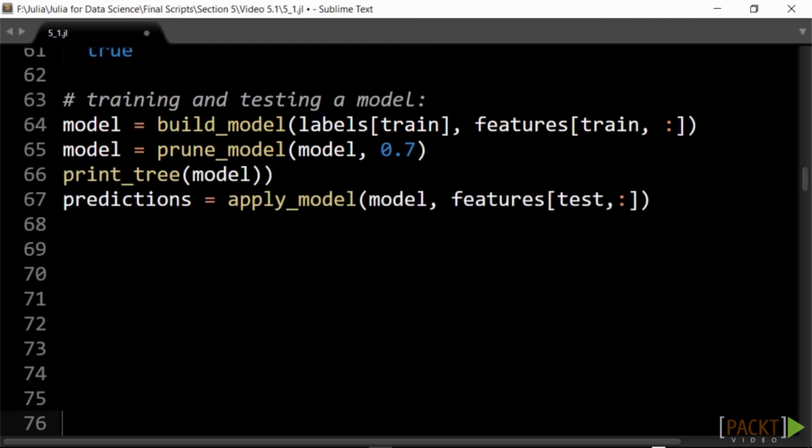Great! We can now systematically describe the steps of building and applying a model like this. Build the model. Optionally, prune the model, making it less deep or complex. Print out the model. Apply the model to predict on test data. The variable predictions contains the predicted labels of the testing dataset. We will encounter this cycle over and over again in the next sections when applying real models.